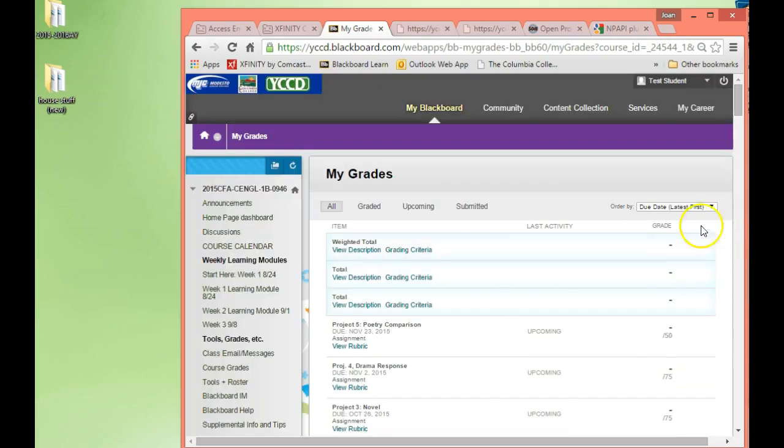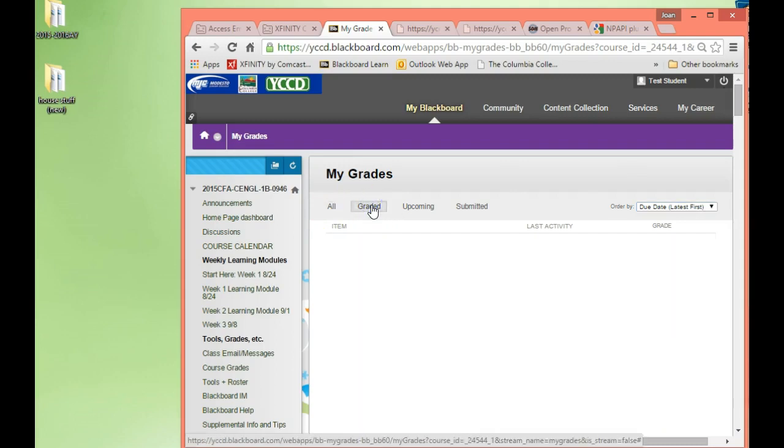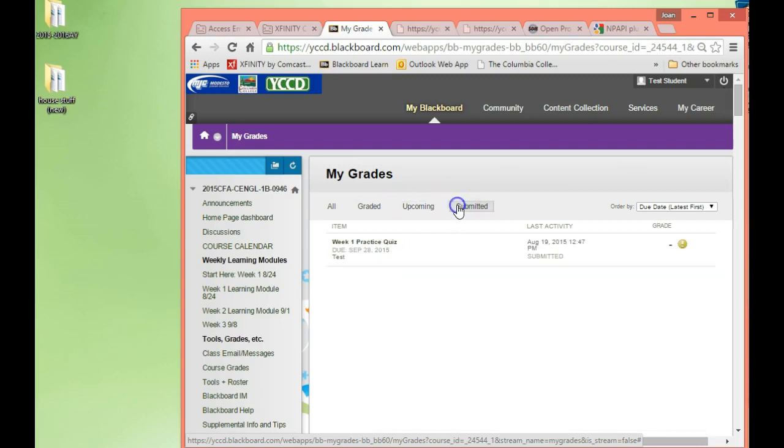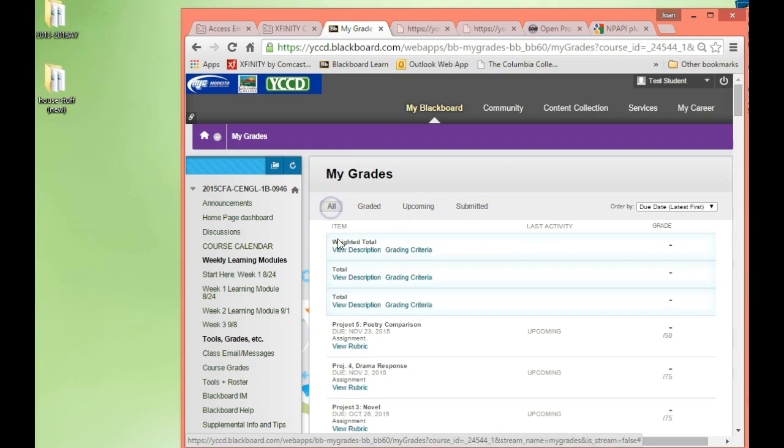So you can order it by the latest first, and that'll give you an idea. And then you can choose to show all of the assignments, just the graded assignments, upcoming assignments, submitted assignments. You see I submitted the practice quiz. You choose what you want to see in this view.